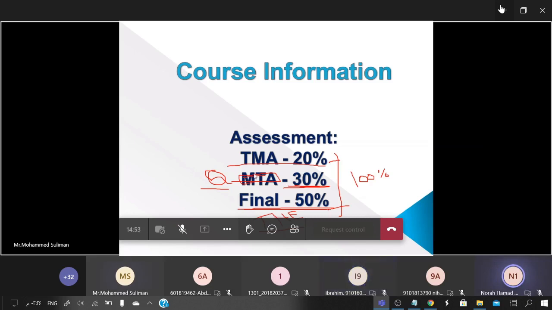Mute yourself, please. See, WhatsApp groups and all, it's informal communication. You make WhatsApp groups and you discuss the contents, whatever. I have no problem. For my side, I'm very sorry. The university has clear instructions for every tutor not to share any contact number with the students. So from my side, I cannot give my personal contact number to any student to contact me. Number two, the formal communication in the university is by email and by LMS. We have to use this formal communication. There is no difficulty in using email. You can use the email from your mobile phone. You can access the email from your smartphone.